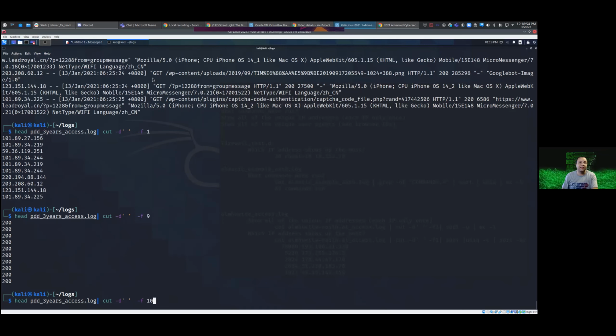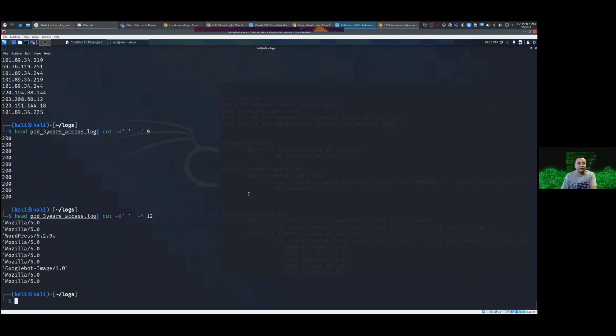We missed a space. 6, 7, 8, 9, 10, 11, 12. Okay. So yeah, that's not a great way to be sure that we're getting all of that stuff.